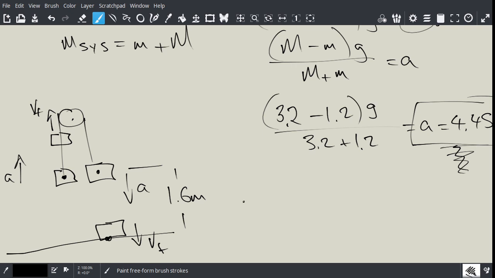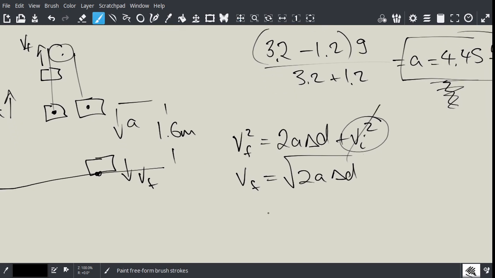And we can figure that out by doing something like this. We could say final velocity squared is equal to 2AD plus VI squared. Now, the initial velocity here, of course, is 0, so it cancels out. And so we can say that the final velocity is equal to the square root of 2AD. And so, therefore, we'll say 2 times 9.8 and delta D being 1.6 meters. And we'll plug that through our calculator.